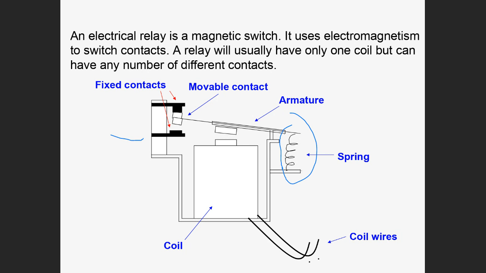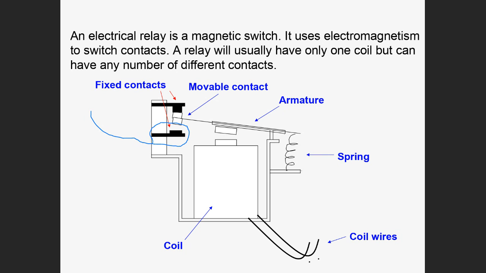So if I laid this on the table with no power connected, this contact here we refer to as a normally closed contact. If I energize the relay and cause the armature to move down to the bottom, it connects to this contact, which is the normally open contact. So I can have a relay with more than one contact, normally open and normally closed. We talked about all of that, and you've seen the symbol for this, but just to give you a reference point, the actual mechanical device is what those solid-state devices inside of the PLC have replaced.